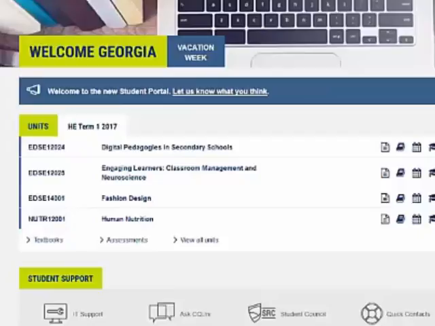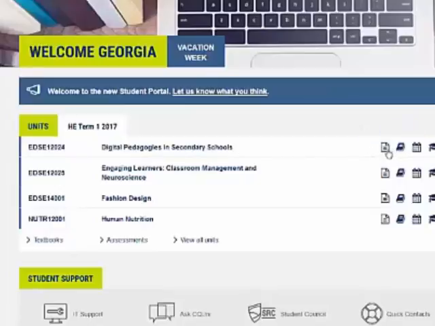Make sure you become familiar with the name of your unit and also the unit code. For example, in Preparation Skills for University, our code is SKIL 40025. So you would be seeing Preparation Skills for University as one of the units that you're enrolled in for this particular term.